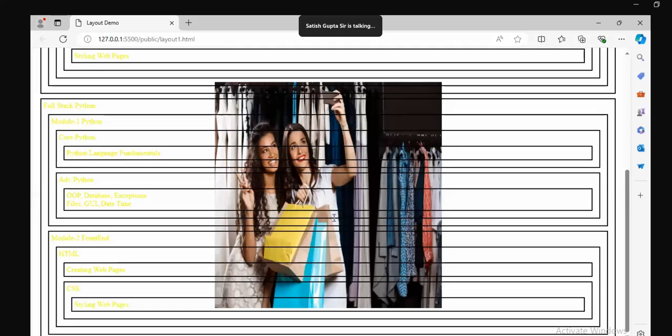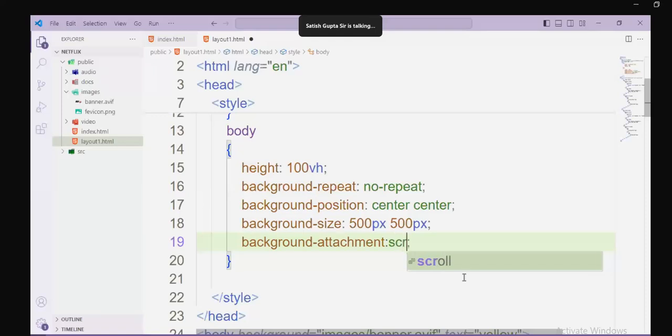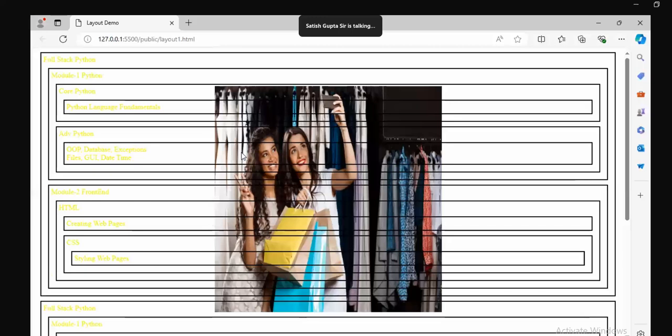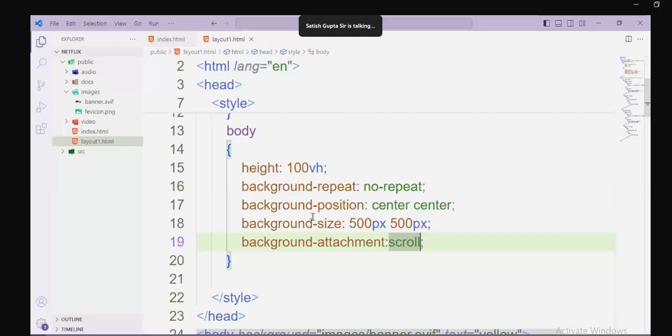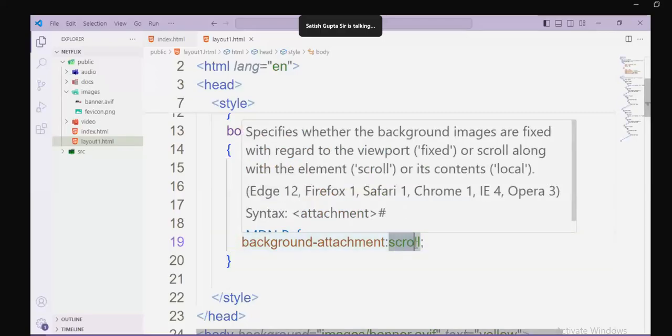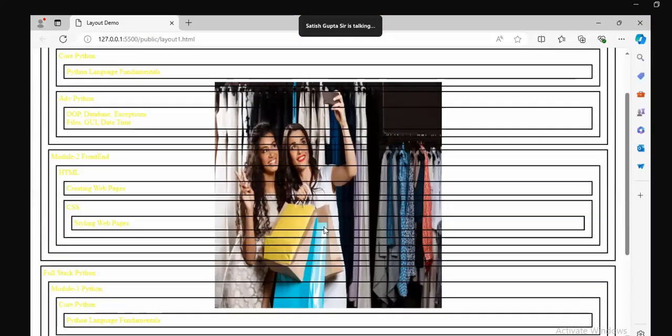Suppose I'm saying scroll, which is the default: whenever you scroll the text, background also scrolls. But I don't want the background to scroll, so you simply write fixed. Then the image is fixed here.